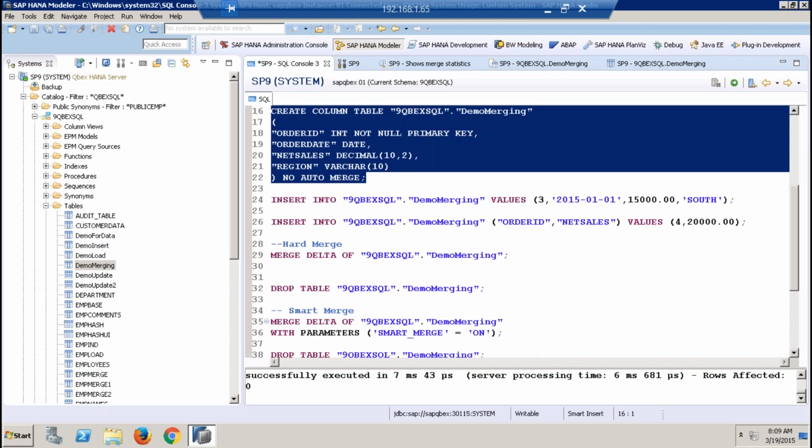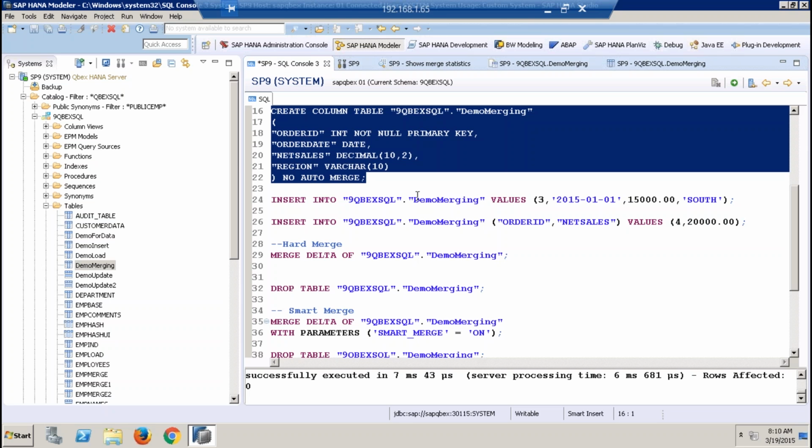Main table is the main table. Main memory is RAM. In RAM, we have the delta table and the main table.